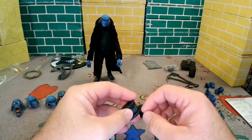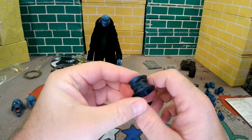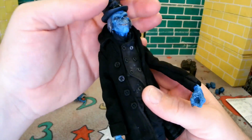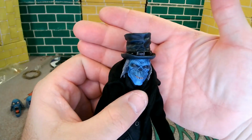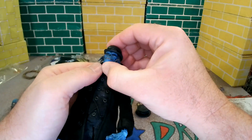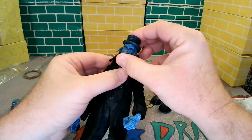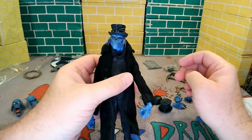We'll see. I'm curious to see how these fit on the heads, though. The way that's molded, I guess maybe the head is molded. Yeah, the head's kind of molded. So that actually fits on there much better than I would have imagined just taking a glance at it. I wasn't sure I was going to like the bowler, but the bowler looks good too. They don't fit super duper tight, but they fit tight enough. Yeah.